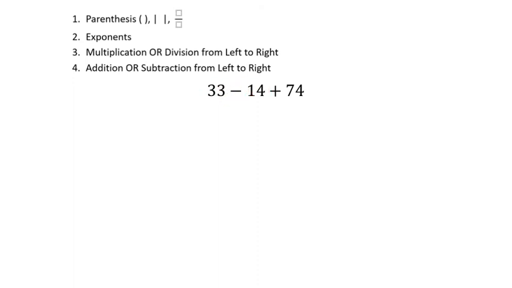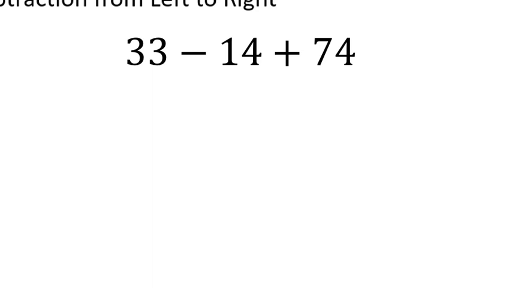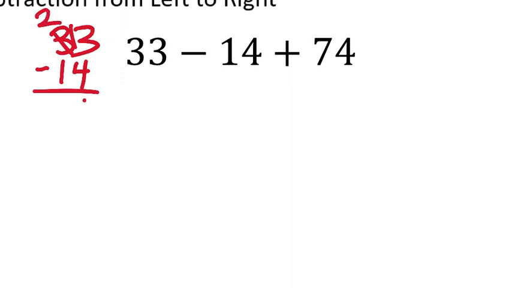I got 33 minus 14. And now some of you might say, well, I'm going to change that to keep change, right? No, there's no need because I have something big taking away something small. So I can do that subtraction right there, 33 minus 14. I'm just going to stack it in the ones place value, 3 minus 4. I'm going to borrow from the 3 there. That's 13 minus 4, which is 9. And then in the tens place value, 2 minus 1 is 1. So when I combine these, I just get 19.